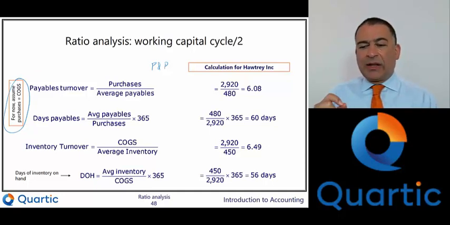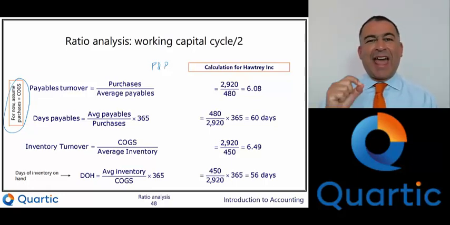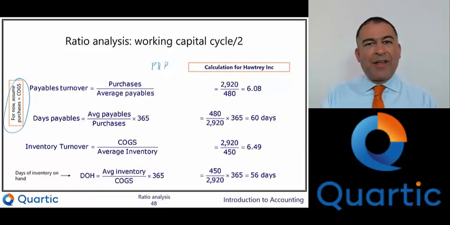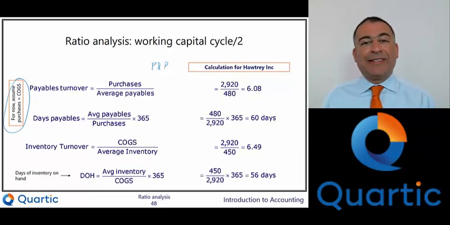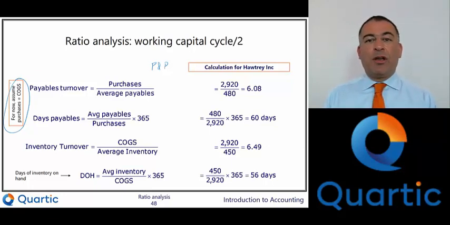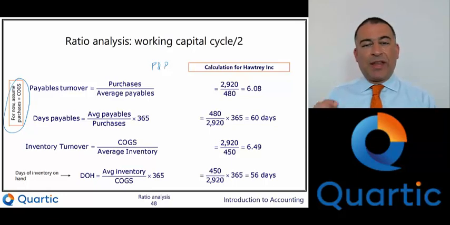And you can see, this last acronym here is DOH, days inventory on hand. It's not "do", it's days inventory on hand, and it says how many days of inventory do we have, so the inventory that we have, how many days of COGS does that represent? And in this case, because the turnover was just over 6.5, it means our DOH is a bit less than 2 months. So here you can see it's 56 days. That means on average, from when we make a purchase, we've got the inventory for 56 days before we make a sale.